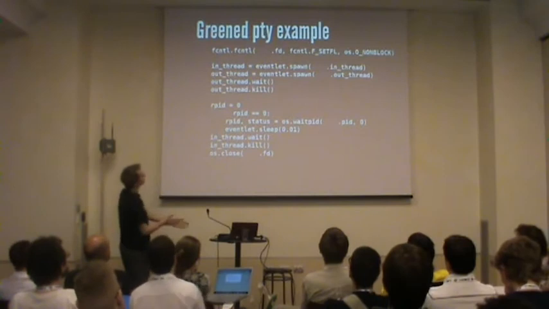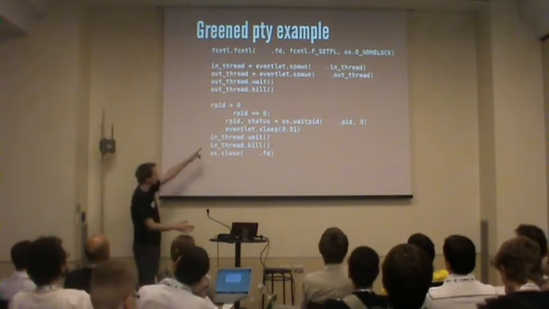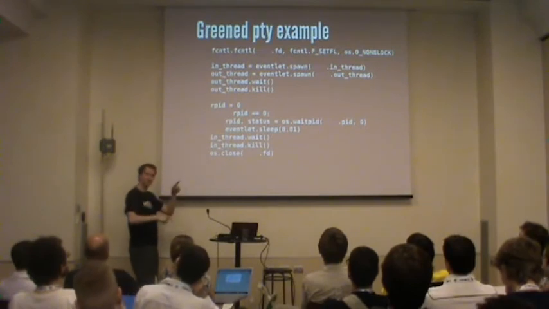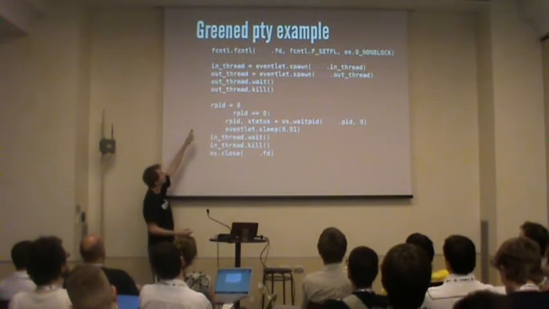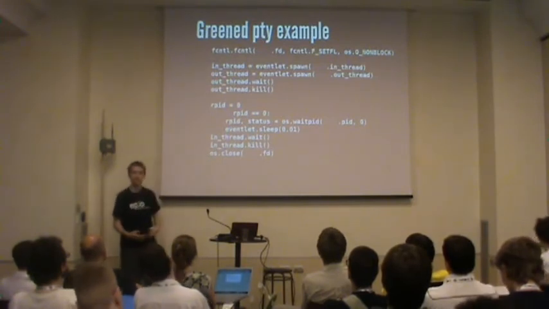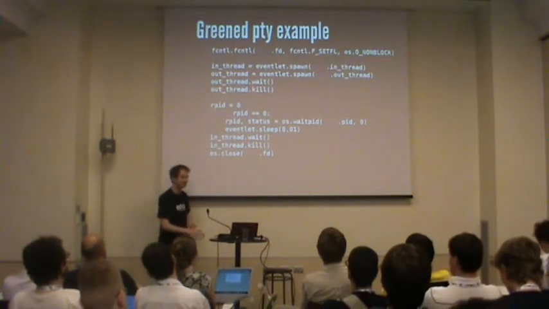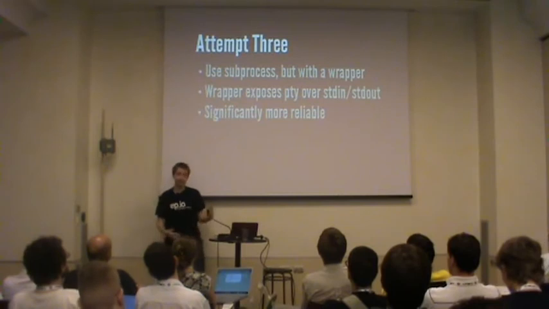You have to make 2 different threads, input and output. You have to then wait on it in a non-busy loop, and then kill the threads in the right order so they don't block, because if you block them wrong, they just won't do anything. And then we have to close it. And somewhere in here, there's a race condition. I worked for several weeks trying to find it. Unfortunately, I never did.